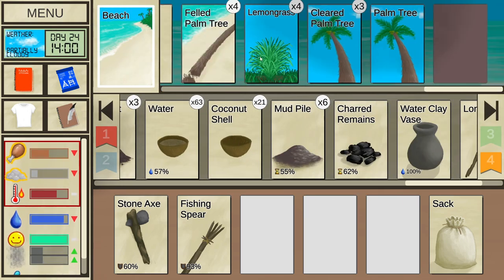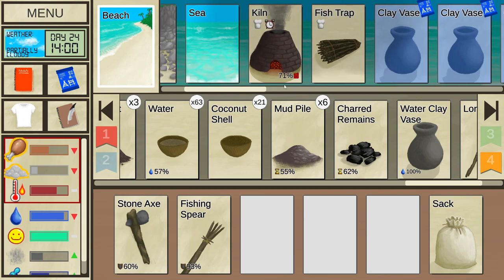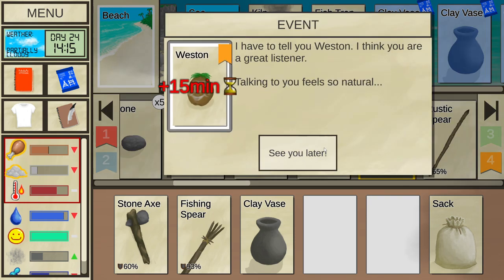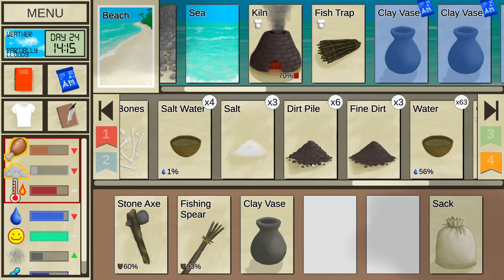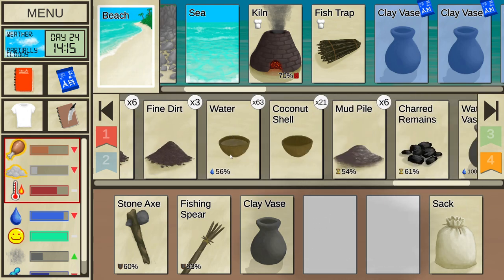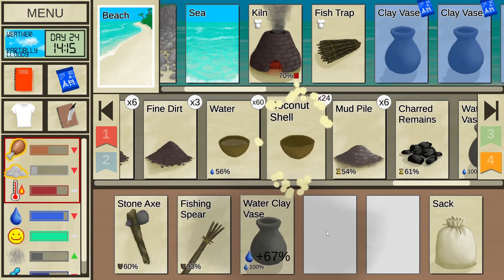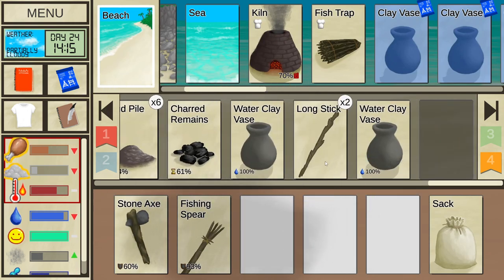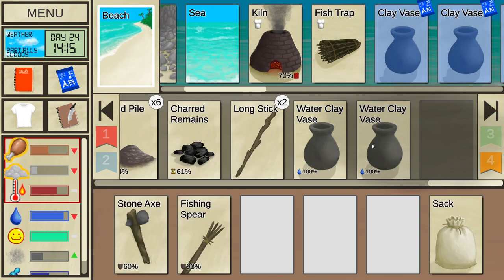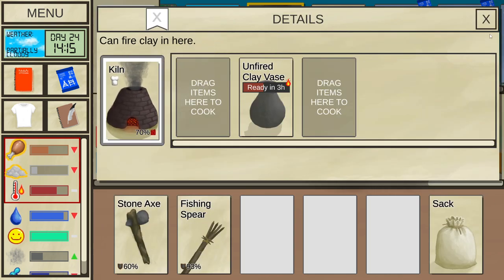I'm feeling lonely, forgot to talk to Winston. One of them is ready. Let's talk to Winston. Here he is. See you later, buddy. Let's fill these vases with water. Oops, not salt water. The kind of water I have. Off you go, second vase ready. Next. I don't need this here. Can I combine these? Fill from container. No. What? Why are they split? Okay, this is happening.